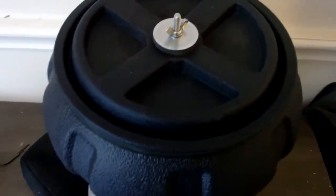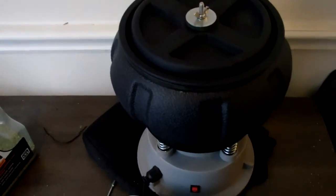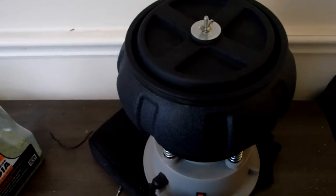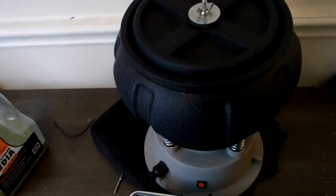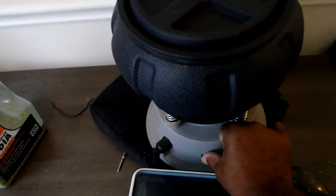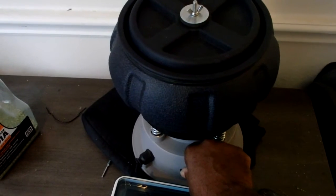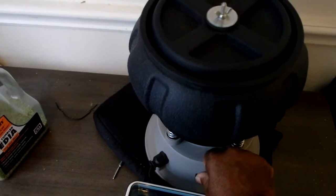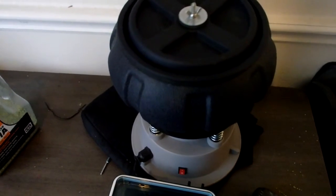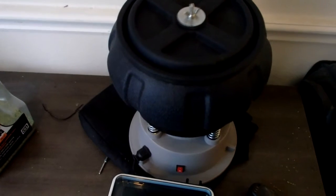You want to tighten it up pretty good, because if this nut comes off, nothing's going to spray out. It's already done it to me once, but the nut will come off if you don't put it on there. The vibration will loosen it. So I just make sure it's relatively tight, and then I'll give you a little sample of the noise. I'm sure you're not going to be able to equate it to anything at your house, but see, there we go. So that's it. In any case, that's the vibratory tumbler.